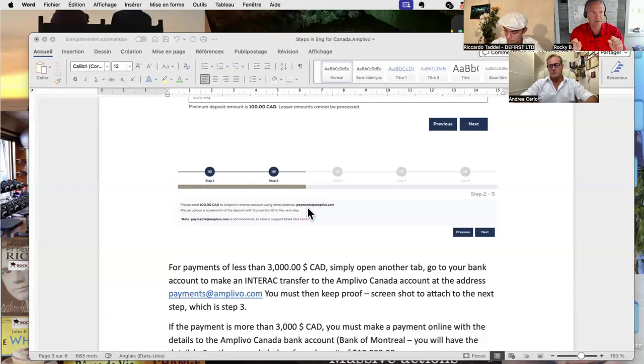It's done. Okay? So people will go. When I say people, you know who I'm talking about, people with support. They will receive a notice saying, Andrea Cherio just deposited $200. They will check if it matches your account and the amount, etc., and they will deposit the money in your online cash account. This is very easy for less than $3,000. And let's be honest, guys, for most people it's around 500, 100, 1,000, 2,000.